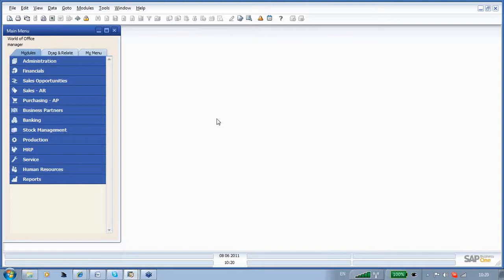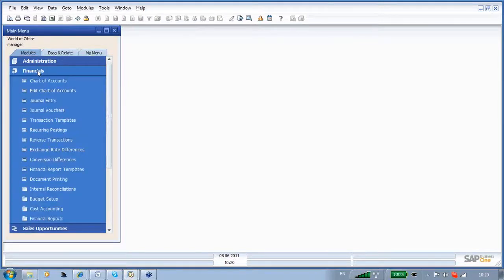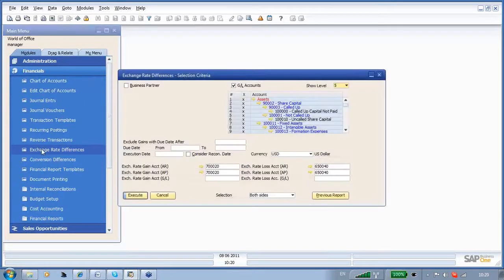Okay, so let's look at where we can find this. So if we go into Financials and we go to Exchange Rate Differences, when the screen opens up, there's several options here that we can select.